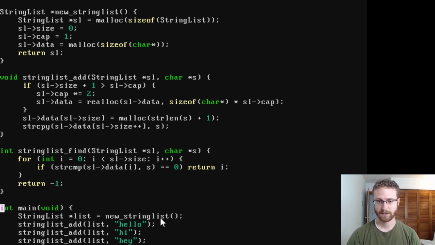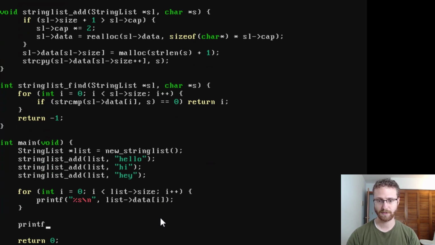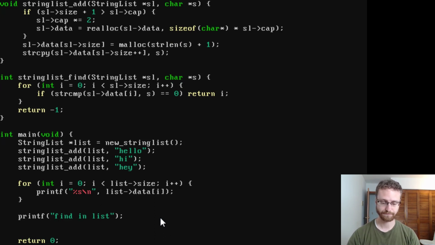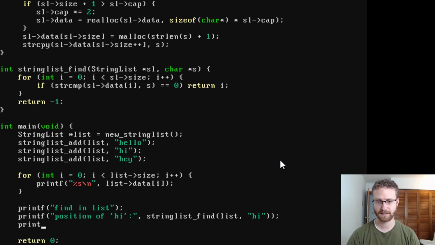So there we go. So let's go down here and try, let's do a printf find in list. And what we'll do is printf position of, let's look for the position of hi, right? And we'll do string list find. We've got a list, and we're going to find hi inside there, right? And then let's look for something that doesn't exist in there.